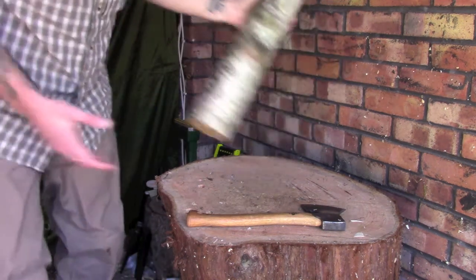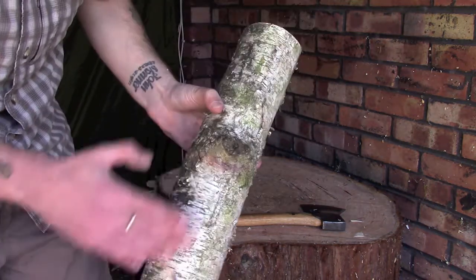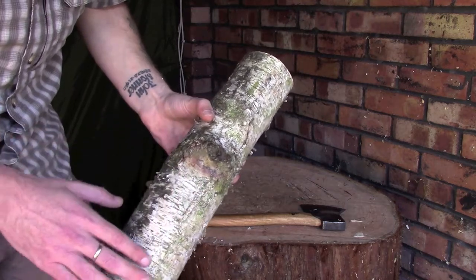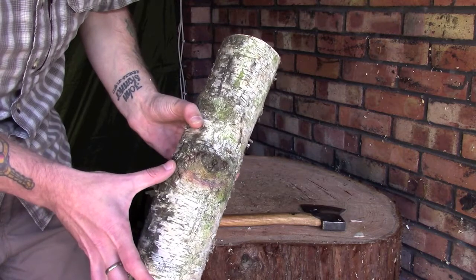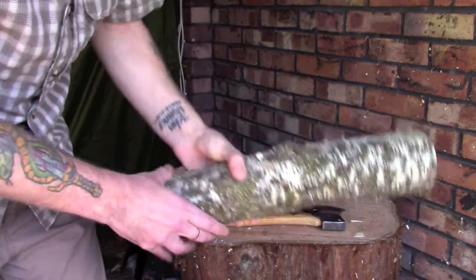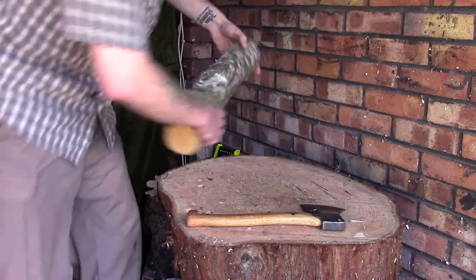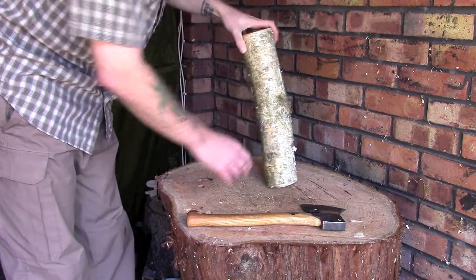This particular piece of wood has quite a large knot in the middle. The longer section between the knots is what I'm going to use as my hammerhead — it just gives me a little bit more length to get a bit more weight in there. The shorter bit will do for me as a handle. What you want to do is start off by paring this down as evenly as you can with your axe.